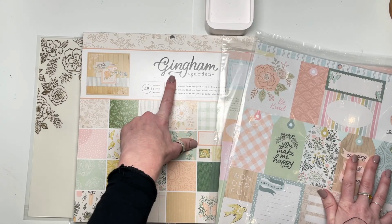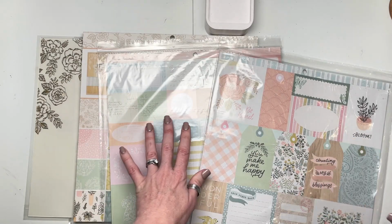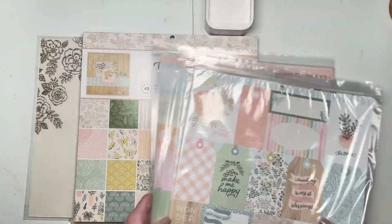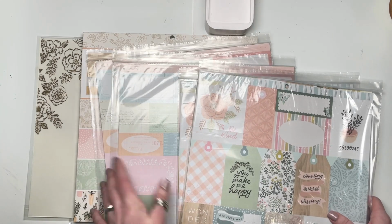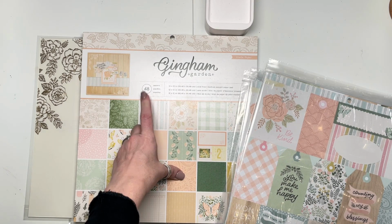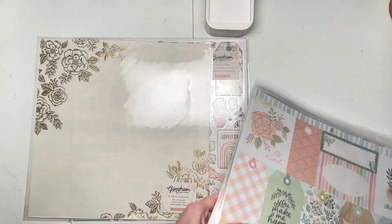Because Gingham Garden only has 12 papers in it, I've split it into pack 1 and pack 2, and then I've got another pack 1 and pack 2 from the same paper pad. If this proves popular, I will split more paper pads, but there's only 2 options here. For the other collections where there are 24 papers, you only get 1 each of every design in a paper pad. There's 4 different packs to choose from. Okay, so that's a little look at the papers and the paper pads.